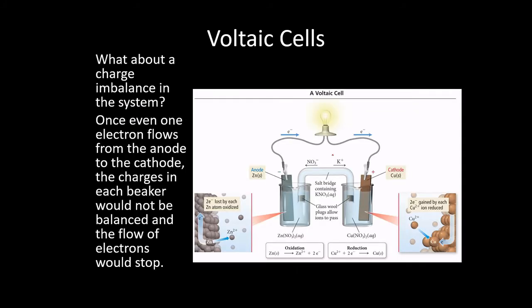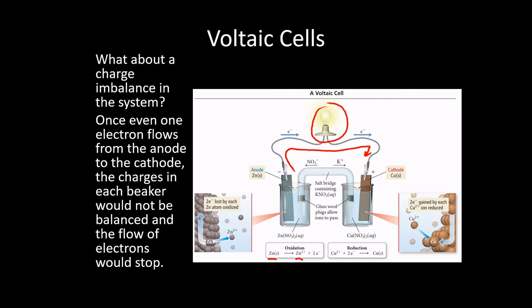So if we think about what's happening in these voltaic cells, we have oxidation occurring over here, which means we have something giving up electrons. The zinc gives up 2 electrons to become zinc 2+, and those 2 electrons go through the wire to the other side of the voltaic cell. As they do that, you're forcing them to flow through something and using the power of that movement of electrons. In this case, we just have a little light bulb, but it could be anything. When they get to the other side, they are given to an atom of copper, which is plated out onto that piece of solid copper. So a copper 2+ ion takes those electrons.